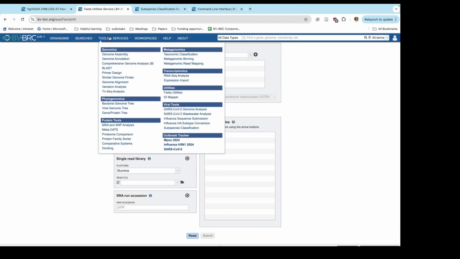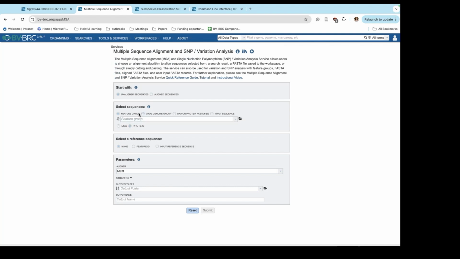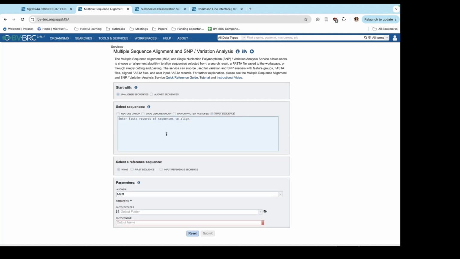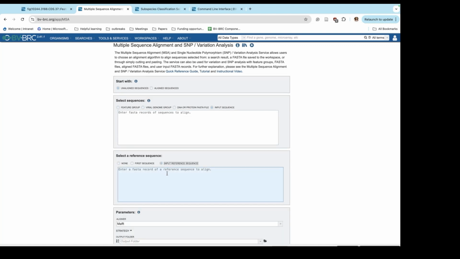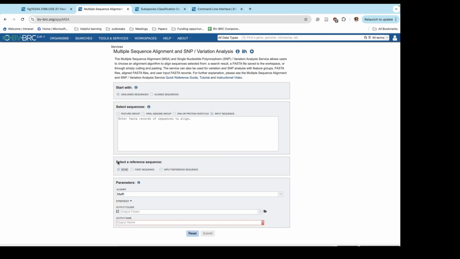Our multiple sequence alignment and SNP analysis is under protein tools. And that takes an input of a feature group, a viral genome group, a DNA or protein FASTA file, or just an input FASTA sequence. And you can align it to a reference. That's either the first sequence or an input reference sequence, or none at all.